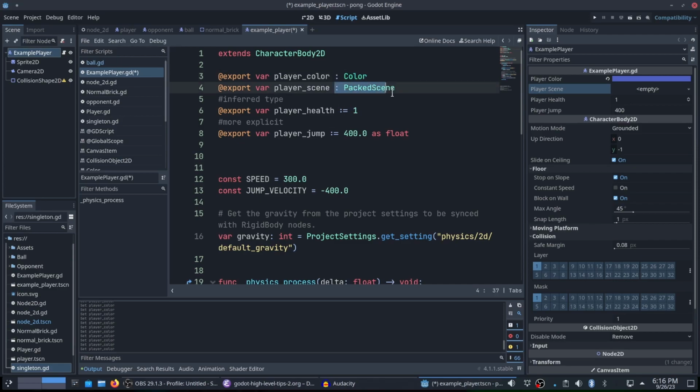That's a type hint over here. This is the same thing, this is just inferring the type. So this is not quite as safe as using an actual type or doing the as cast, but it is something that can be useful.